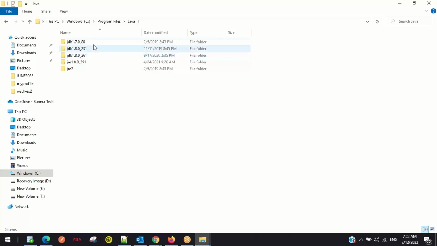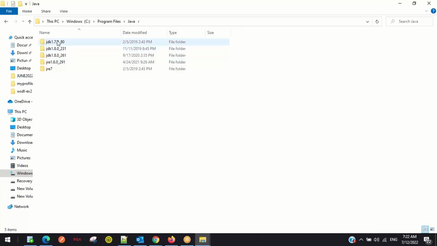Of course, it's your choice, wherever you want to install. If you want to install in the default location, this is the default location in every machine: C drive, Program Files, Java. Any questions installing the JDK? You just need to double click and run the wizard. It will be installed in the default location, and this is the default location.